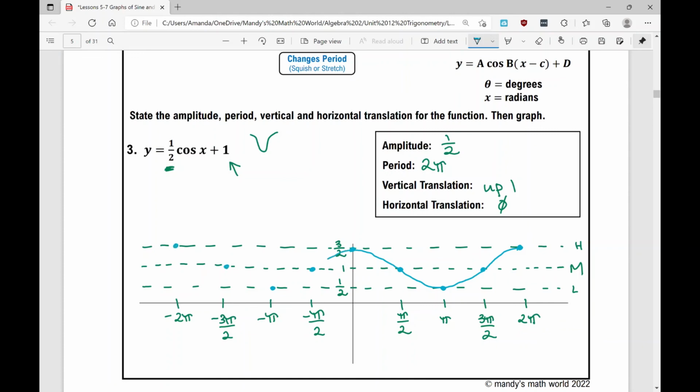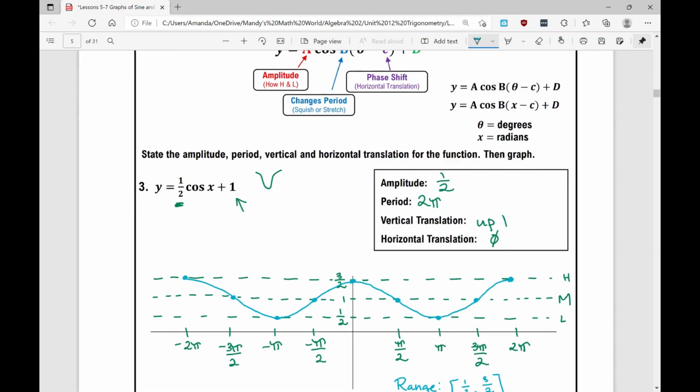The really important part is going to be labeling your x and y axes together. Now in this particular problem, the parent function was from -1 to +1, which I don't think I wrote down, so I'll make sure I cover that at the end of this problem. The range for this particular problem is from 1/2, that's our lowest point, up to 3 over 2, or 1.5, however you want to write it.